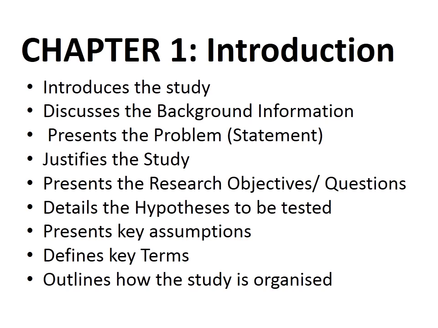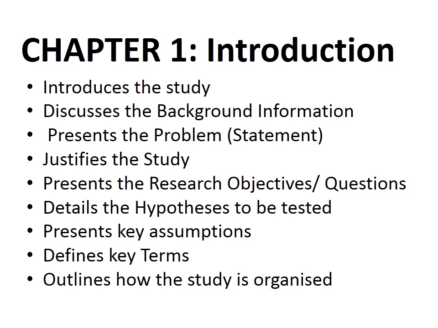So when you come to the first chapter, which is basically your introductory chapter or your background of the study, in this chapter usually you are introducing your study: what is the title, what is it about. Then you discuss the background information, what is it that leads to the current problem that is under investigation, and from this, the problem statement, where you are stating what your study is trying to find and to fill. Next you go to the justification, where you are saying this is my reason for doing this study.